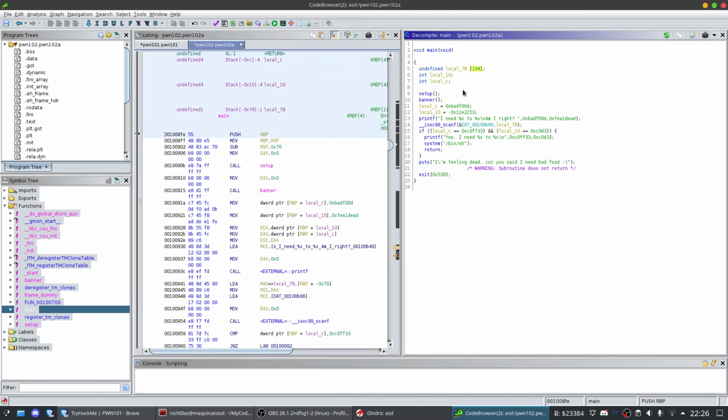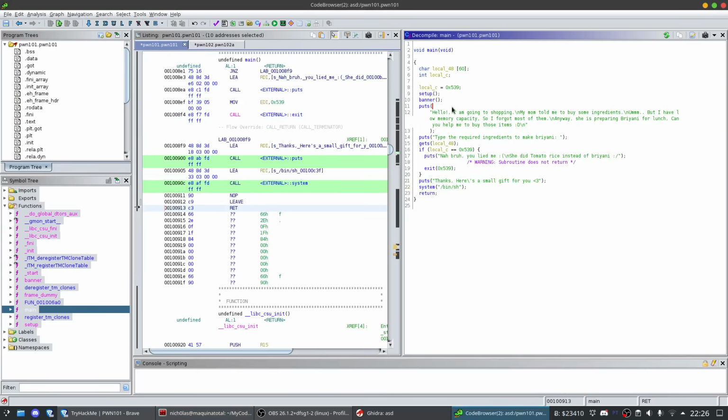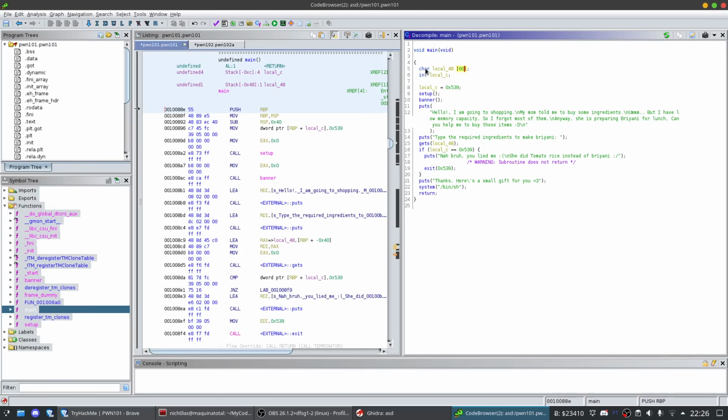So if we send more than 104 bytes, the same thing will happen. Getting back to the first challenge, we got a char with 60 bytes of length, and after we send 60 bytes, the next bytes overwrote this local_C variable value. So the same thing will happen here.